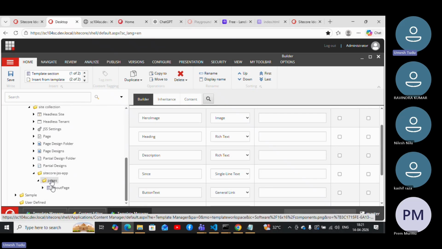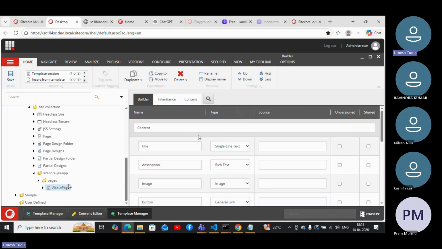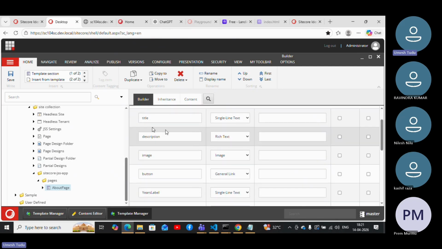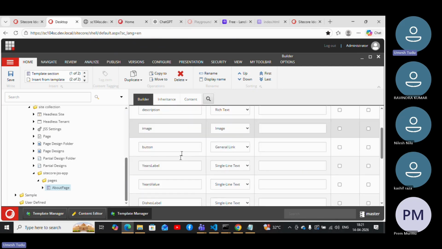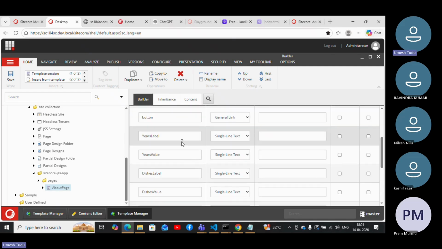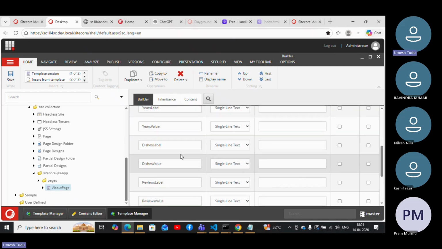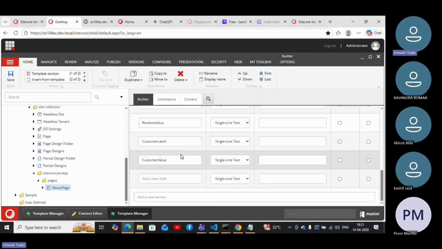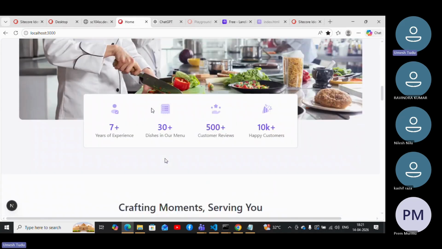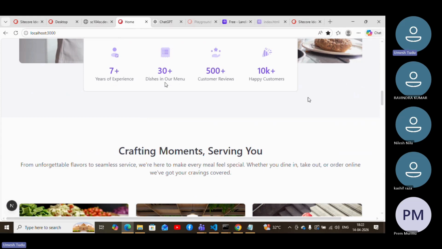Inside the pages, I created a template about page. In about page, I have defined different fields: title, descriptions, image, button, years label, years value, disease value, reviews label, and customer value for the about page description.